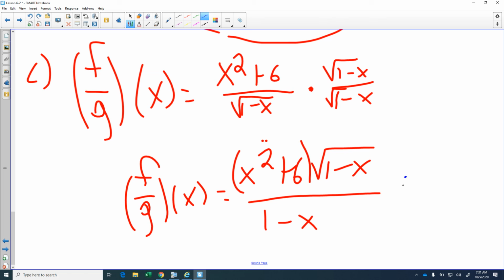However, now we want to try to discuss what is the domain of this function. Well, here's kind of how I look at this. Whenever you're doing function composition, you can't just look at your end result. So I'm not just focused on this. I'm focused on two specific things.